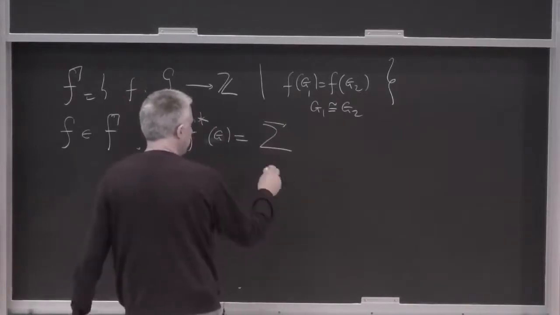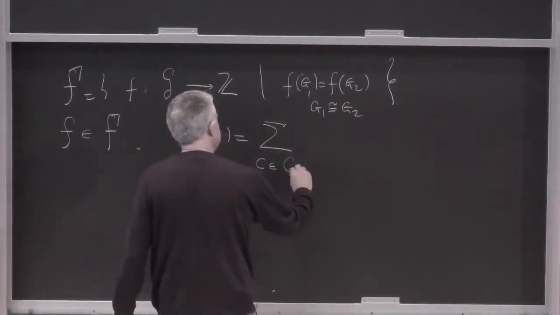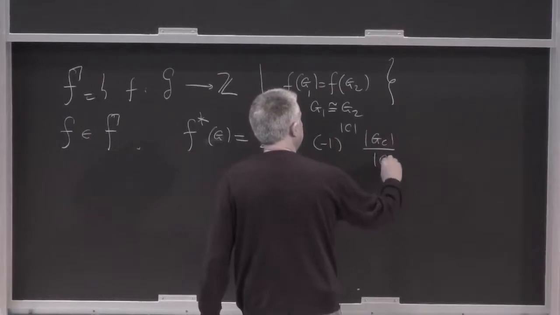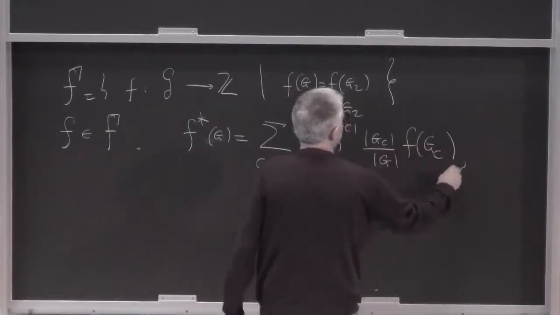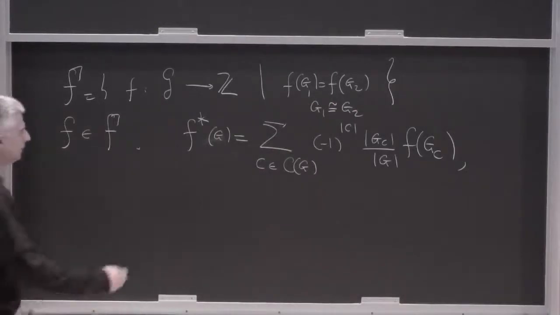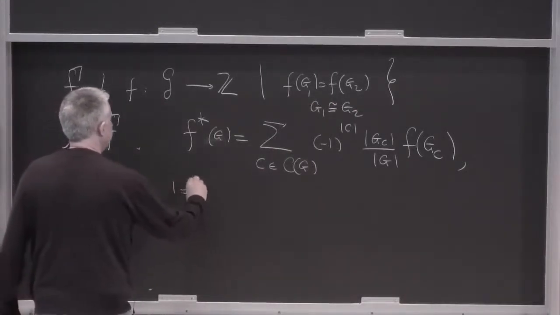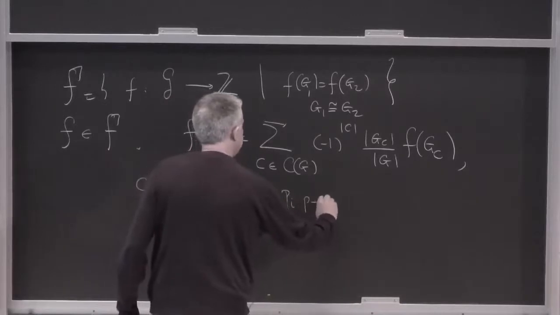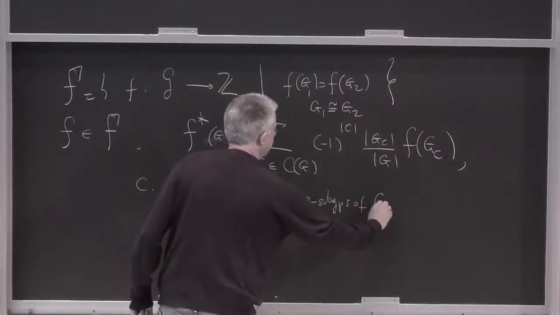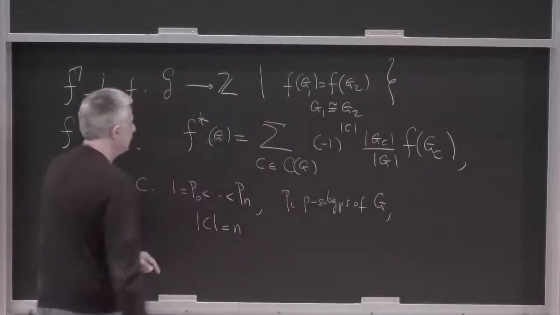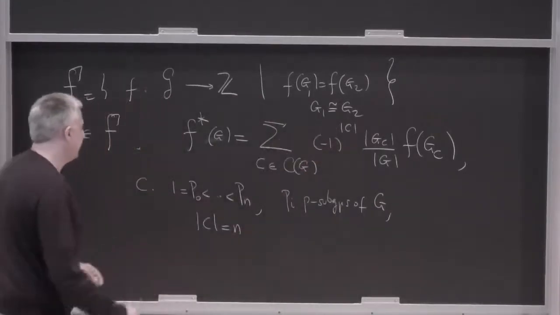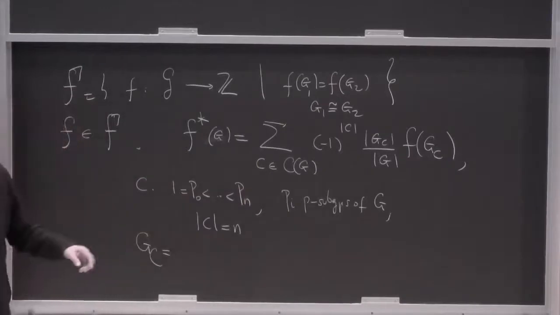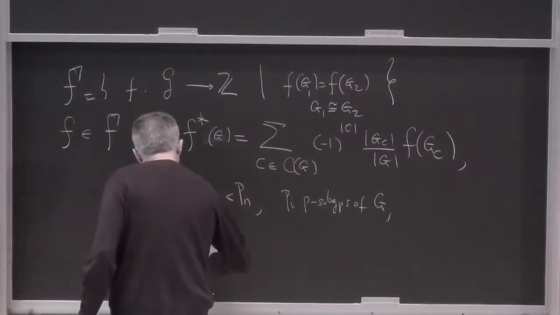Before that, I defined chains, but I'm not going to do it again. So this was chains, my correcting factor, and f of G of C. So I remind you a little bit what chains were. So C is simply a chain of P subgroups. The length of the chain is n. So this is changing the sign. And the stabilizer of the chain is simply, well, G acts by conjugation on the chain, so it's just the intersection of the normalizers.